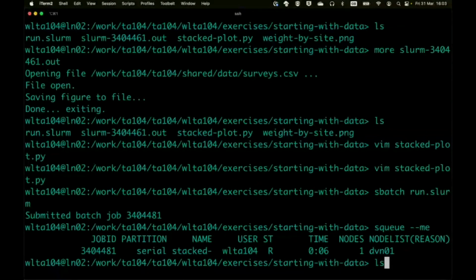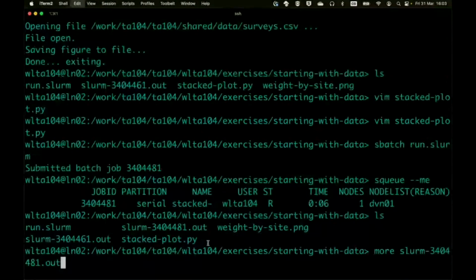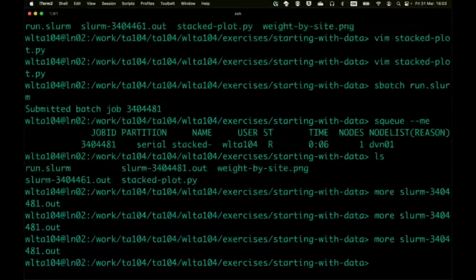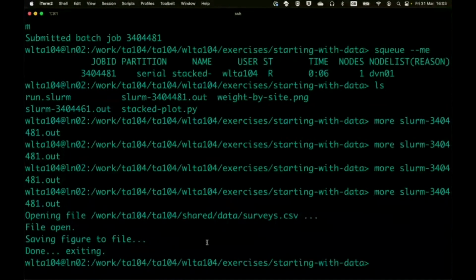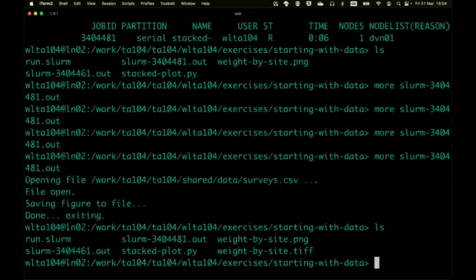So that's running now, and if we do ls, we've now got two job scripts, and let's take a look at the newer one. Nothing's happening at the moment, and you can see there's some overhead, some sort of spin up time. When the job gets going, it takes a little while for your job scripts to execute, for the resources to be allocated, and then finally for things to get running. There's a little bit of overhead in the job getting going, and then once it started running, it was over almost in an instant. But we should now have that TIFF as well.